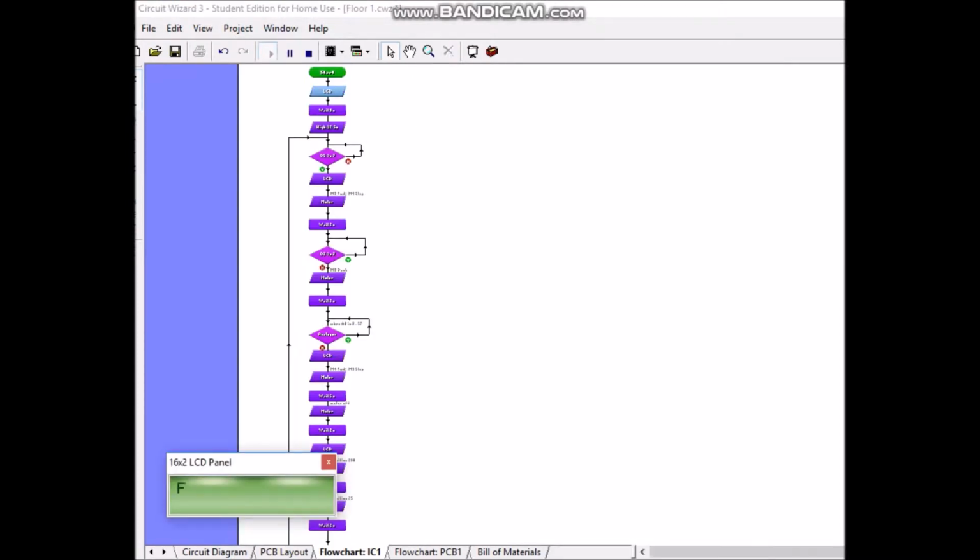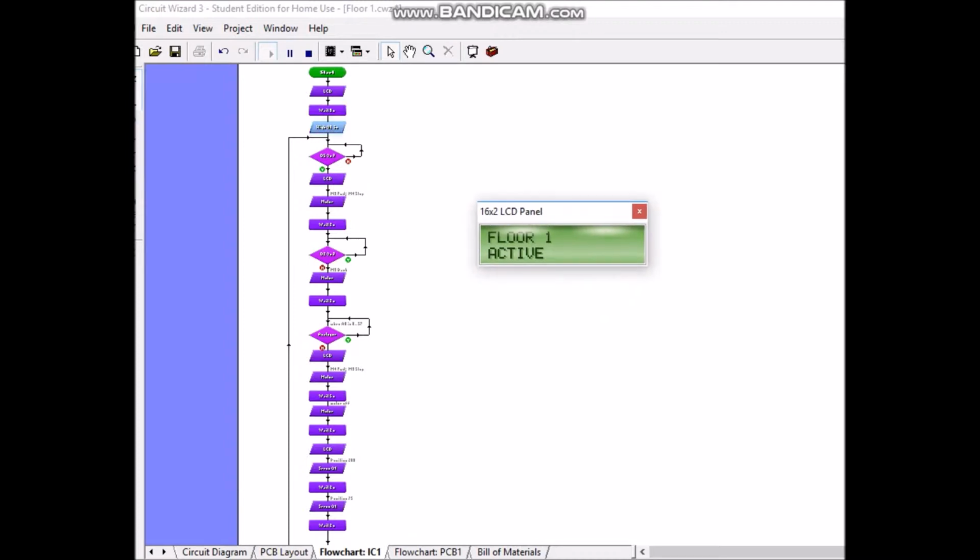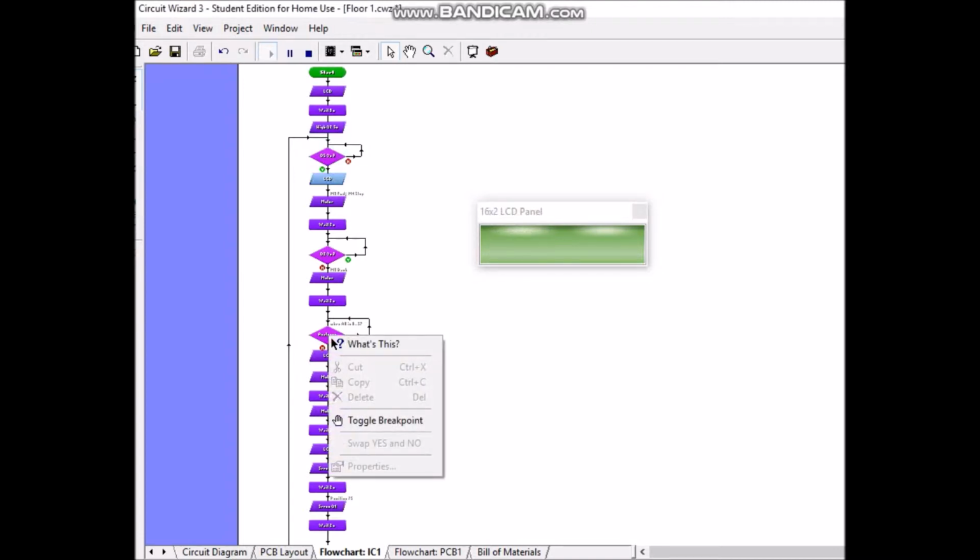To allow the circuit to function, I programmed the Genie 18 microcontroller with a flowchart using Circuit Wizard. The flowchart is a linear pattern and includes 2 digital functions and 1 analog. The 2 digital are switch 2 and switch 3, which control the combi lift. The analog decision is the LDR.